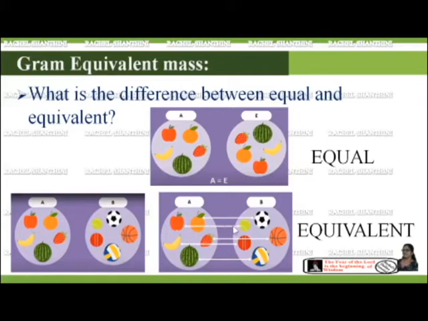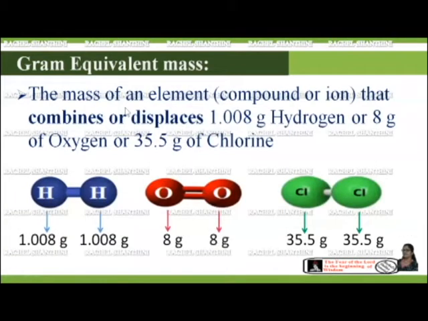The double-headed arrow shows there is a 1-to-1 correspondence between these 2 sets. Though we have the same number of things in both places, the objects are different. They are not identical, so we can say that plate A is equivalent to plate B. If we have the same number of same objects, then it is equal. If we have the same number of different objects, then it is equivalent. Hope now you have understood the word equivalent.